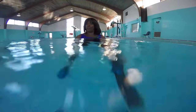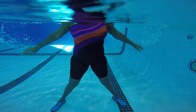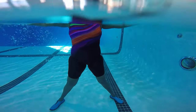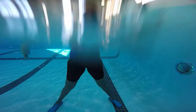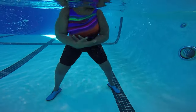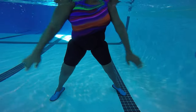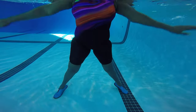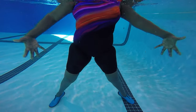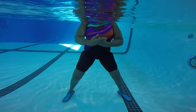Up, down to the side and up. Down to the side and up. Yes. Feet apart for balance. Down to the side and up. Now we're going to crisscross in front of our knees. Down, crisscross, and up with our arms, of course. Down, crisscross, and up. You can feel like a ballet dancer. Open up your fingers. Relax your arms. This is your time, people.